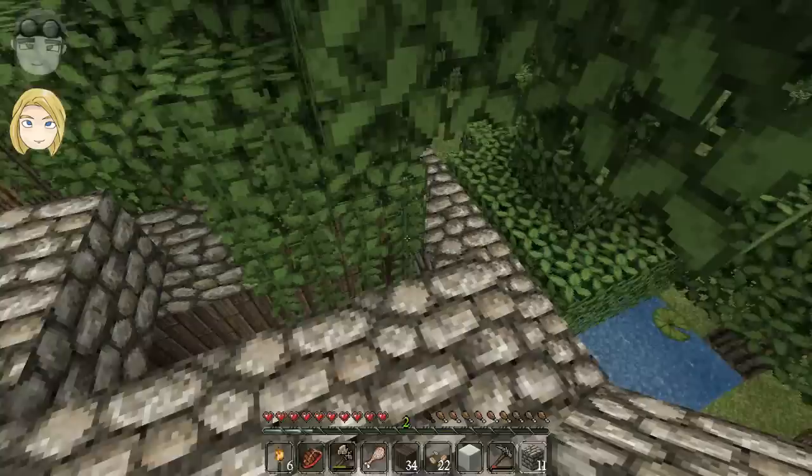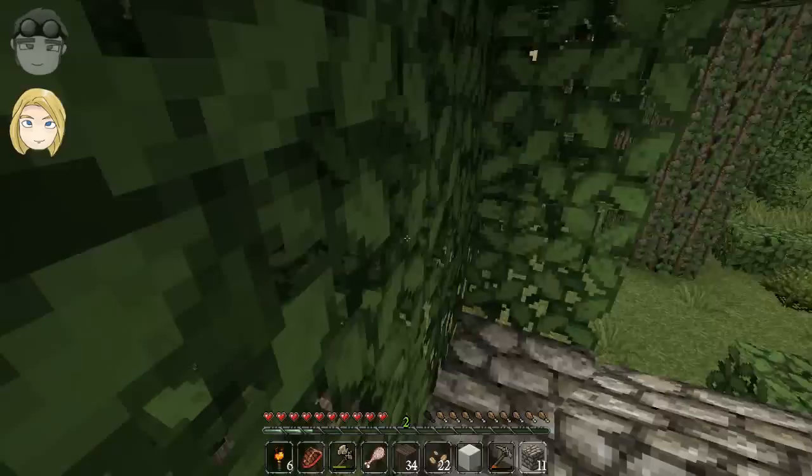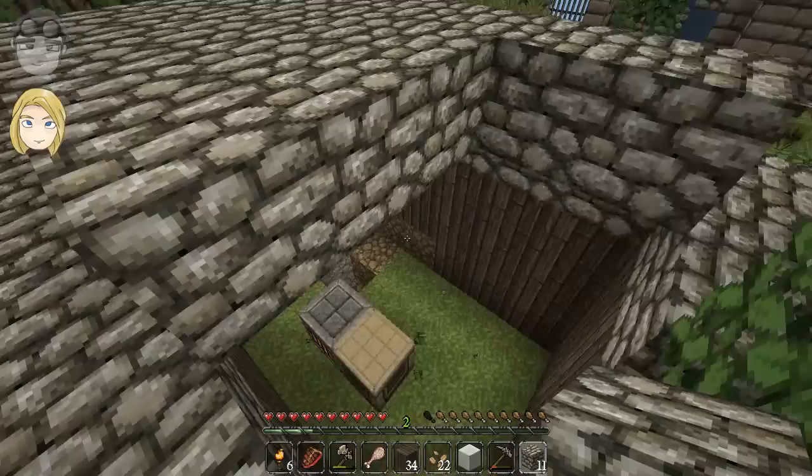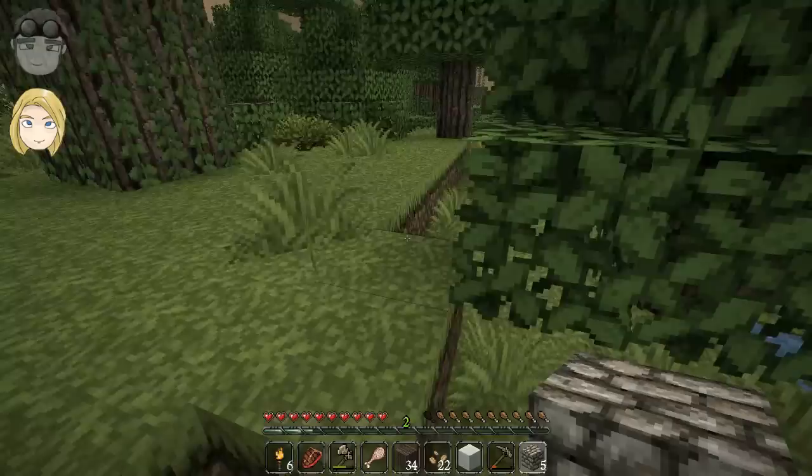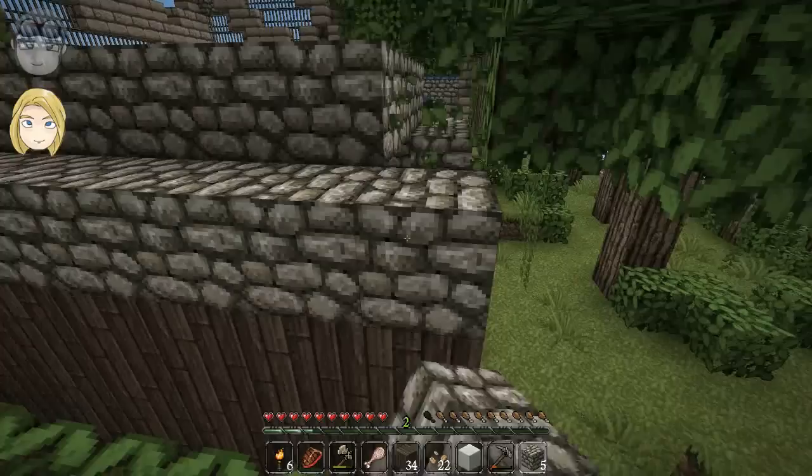Okay, so I put the torch here for now so we can see, but I'll take it out when we leave. Block this off a bit better. Now, let's just look around for stuff. Let's look behind here. Anything? Not really. No.